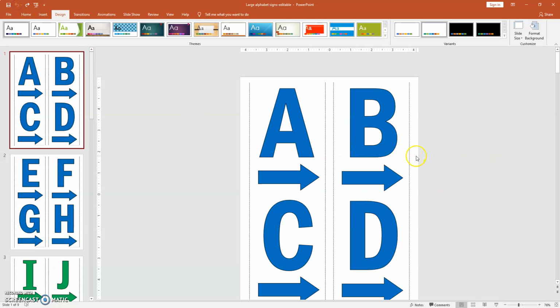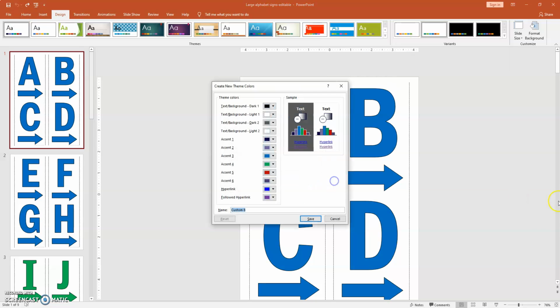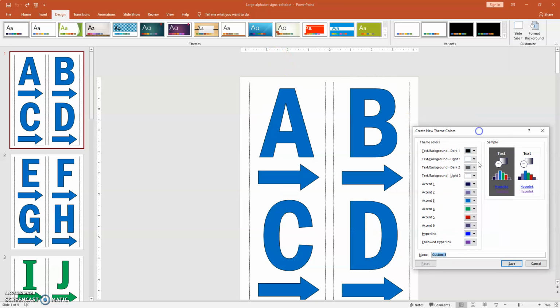These are just some basic colors that are in Microsoft Office. I'll show you here. So this blue color is actually the blue from the standard colors. The green is a standard green, and the red is the standard dark red. But you can edit those in any way that you like, and as soon as you press save on the color palette, it will change all of the letters for you so that they're ready to print out.